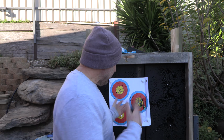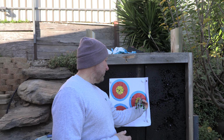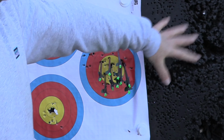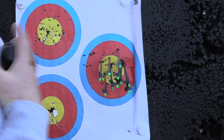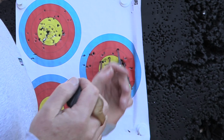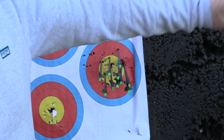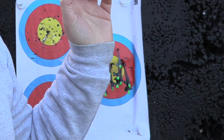Okay, so up here at the target, you could obviously see because I have another camera filming this, which hopefully worked. Look, I'm really happy with this little group out here. The arrows to the left are generally because I moved my hand out to the side and the release is not clear. If I get an arrow to the right, it's because I let go of my fingers slowly. And what I was finding with the 500 spined arrows and this poundage, that I was getting quite a few arrows out to the right. Okay, so when I just release my fingers a bit slow, they'll come to the right.